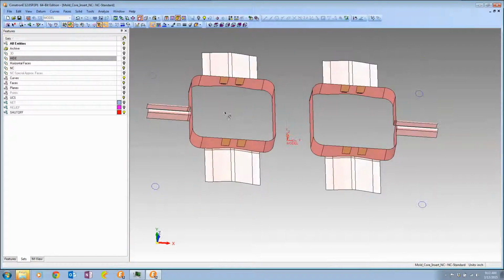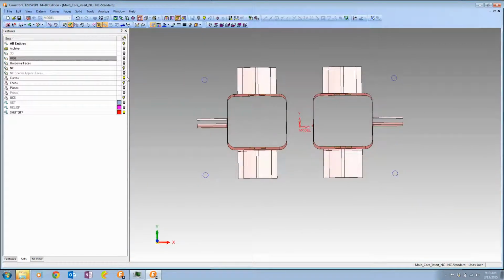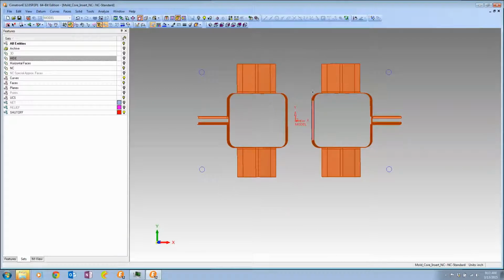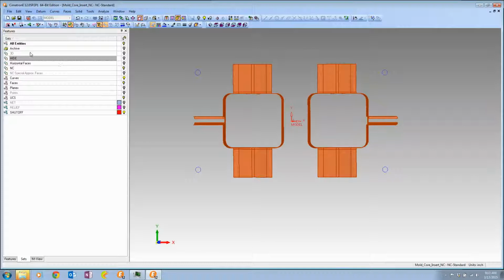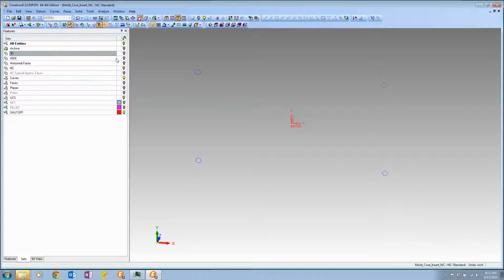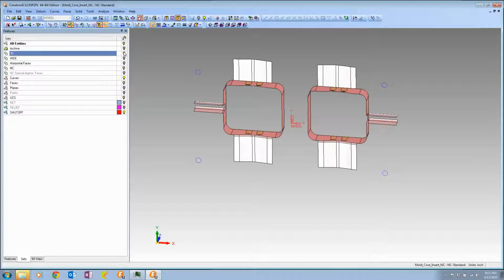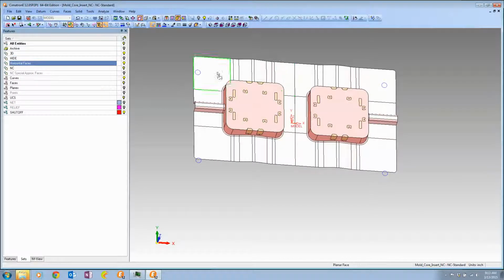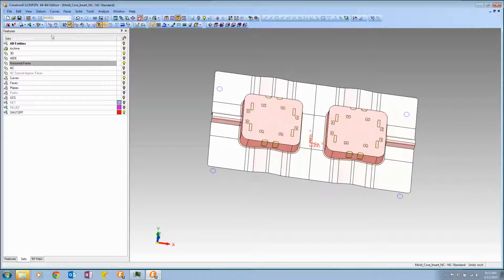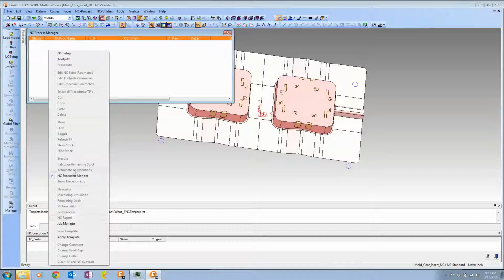Okay, so what's left here on the screen, I call 3D, and I'm going to go ahead and attach this to that set. Alright, so now I've got a set called 3D, and a set called horizontal faces that can be machined differently in my template. So let's go back to the NC side and apply a template.